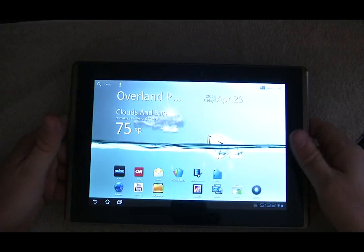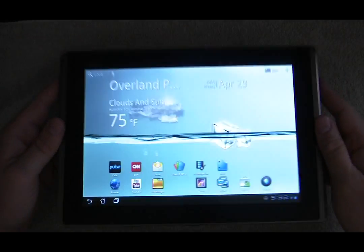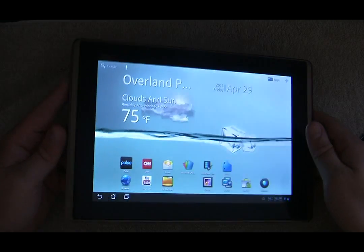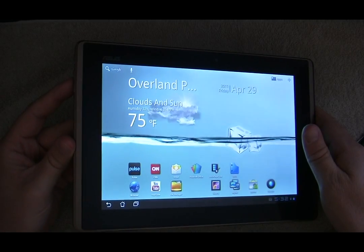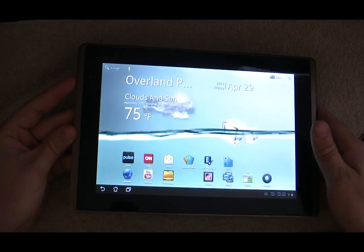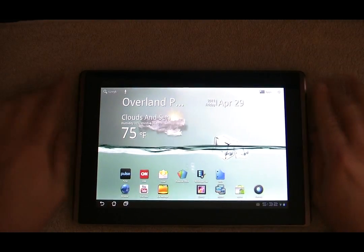And I said my 3 key reasons were an IPS screen. I'm convinced it's better technology. It definitely looks better to me. I can definitely look at the 180-degree angle almost flat, and you can still see the screen. The volume controls. The power button wasn't really a big deal for me on the Xoom. Once you find it on the back, it wasn't a huge deal. I mean, it felt nice, was easy to run, but the volume controls are much better, and of course the AC plug for me is a home run on this thing. So that is about it.